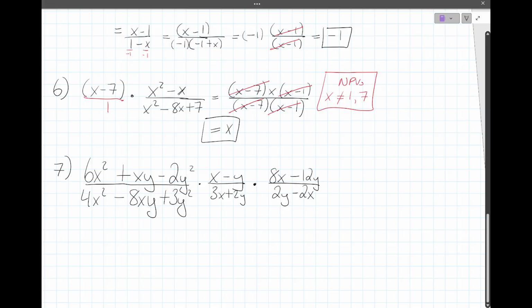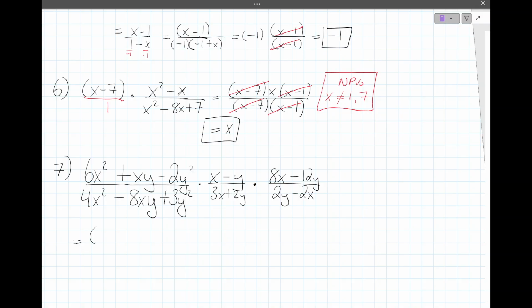We're going to use every tool in our toolbox for this. So let's factor the first one. First one should factor down into, oh, even I need to use the box method for that first one. Let's see, 3x and 2x. And I have a positive middle. I end in 2. So let's see, 2 and 1. That's going to be 6. That's 4. No, that doesn't work. Well, let's try 2 and 1. And I can get 4 minus 3. So that's going to be minus 3 like that. And then I need y's on the end. Yeah, there we go. So I'll get 3x plus 2y and 2x minus y.